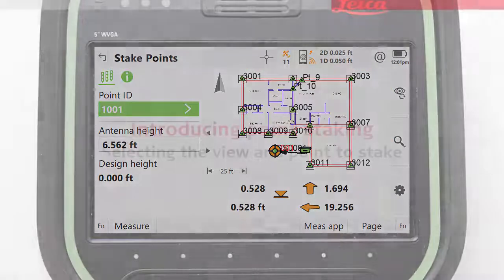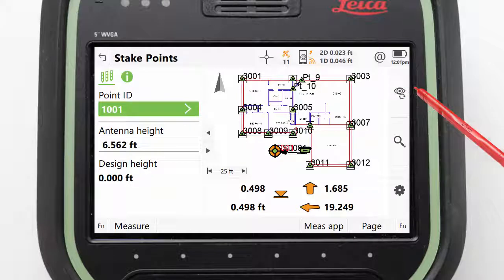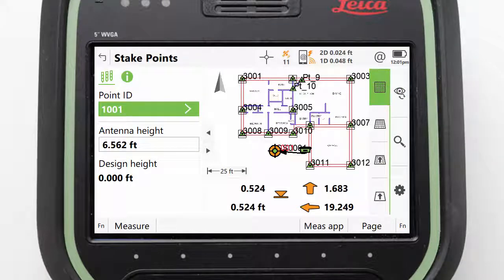We should now look at how to set up this graphical view and decide which point we wish to locate. We set our stake view by first tapping on the view icon, the eye, and then by picking our stake view style. We can have a basic 2D plot as currently shown, or a 3D version of this where we set the zoom, rotation and angle ourselves, or a special navigation 3D view where the view automatically pans and rotates such that it's always following us, much like a car's navigation system. And then finally there is a traditional stake view where we simply see large directional arrows and numbers on screen. We'll actually select this traditional view for now.